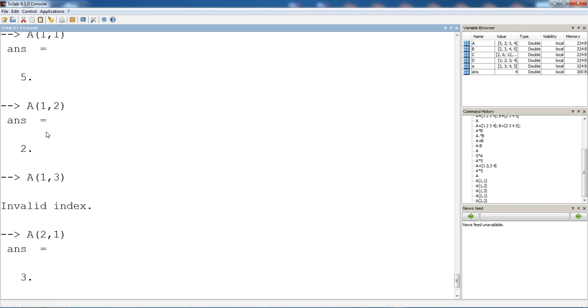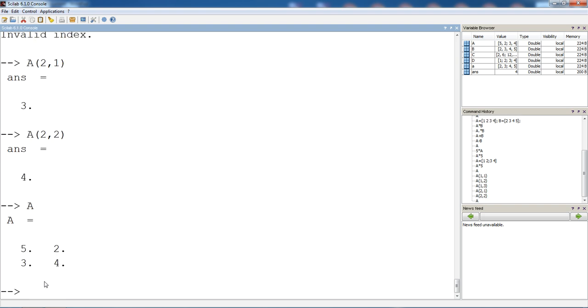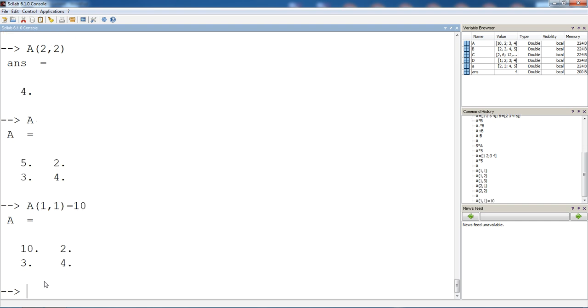Now if I want to replace the first entry, let me call A again so I can see that. I want to replace the first entry, that is A11, by another value, for example 10. Just type A11 is equal to 10 and that entry will be changed. Let's see A22. I want to change this A22 to be 5. Currently it is 4. Let's replace it by 5. So it will replace it with 5. So that is the other way to change the entries.